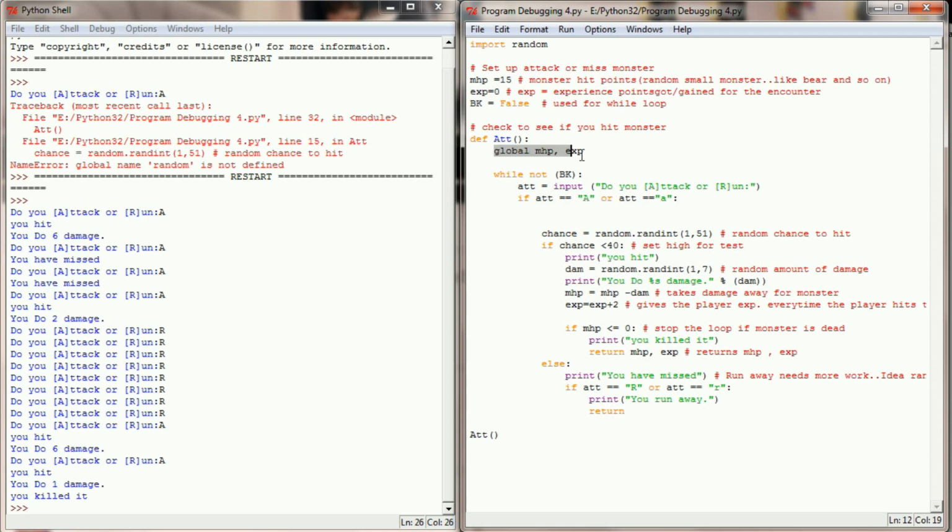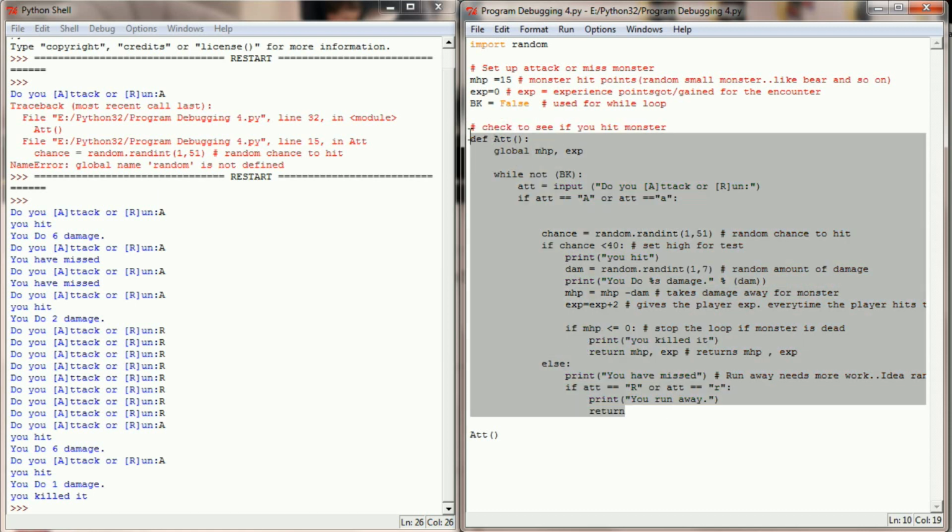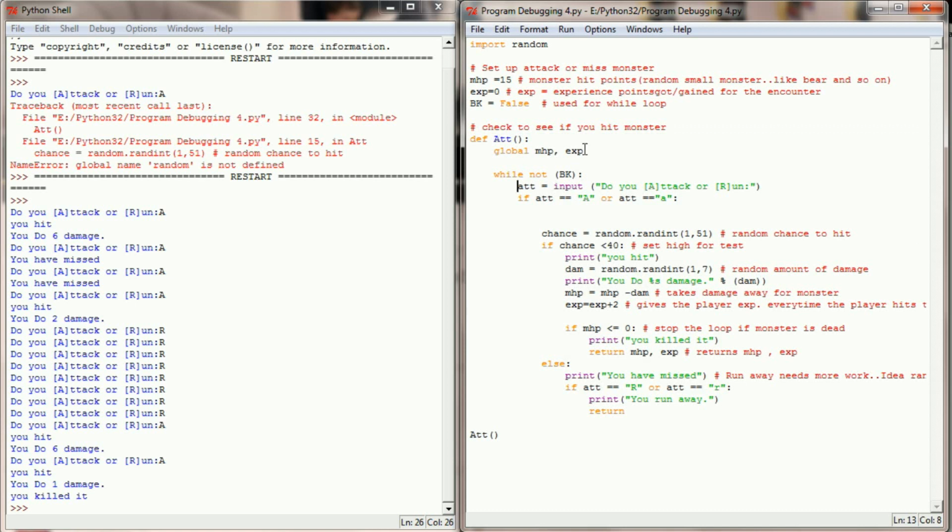When we define this function, the first thing that happens is MHP and EXP are imported as global variables. And while that certainly works, it's a tool that you have available to you, most programmers really cringe at the idea of using global variables. Way back when we did local versus global variables in the Python tutorial series, we said most of the time you're trying your best to make these functions not use any sort of global variables and to return only one value. So we need to get rid of this somehow.